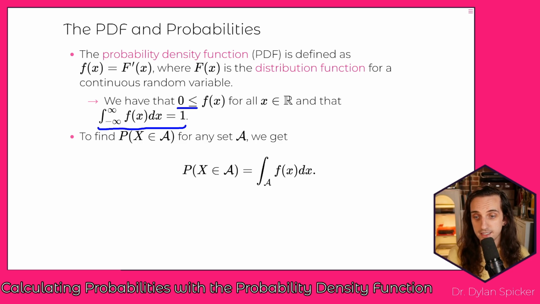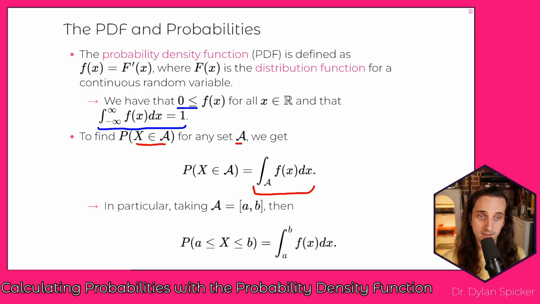And then what we can say is that given this density function, if we want to know the probability that x falls into any set at all, so here we're taking x being a member of A, where A is some set, then this probability is given by taking the integral over that region of our density function. So more practically, if we take A to be an interval from a up to b, then the probability that x falls between a and b is going to be the integral from a to b of the density function. And so ultimately, once we have an event in mind, we can express that event as some set A. And what we need to do then is actually integrate our density function. And by integrating the density function, we're going to wind up with a probability.